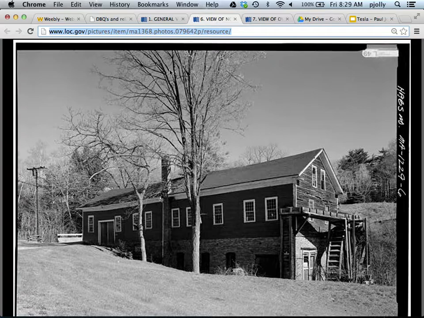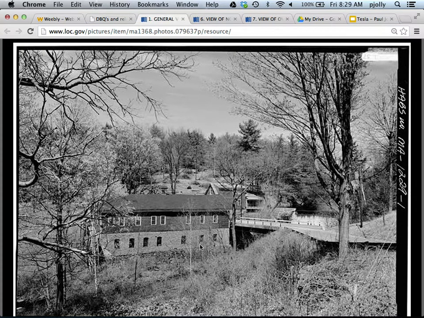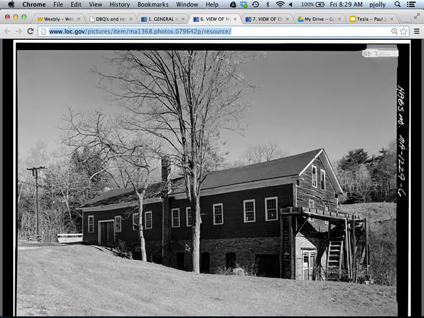I've got another image of the same building, but taken from a different angle. And you'll notice that as I look at this image, it's much clearer and much more telling. This image has some trees in the way, so there's a bit of distraction in the foreground, whereas in this image, there are trees in the front, but they're pruned nicely, and really we can emphasize the main points that I want to get at, which is how energy was used. You can see the flume here that was designed to direct water over the mill to make the mill wheel spin. So of these 2 images, I think I like this one the best.